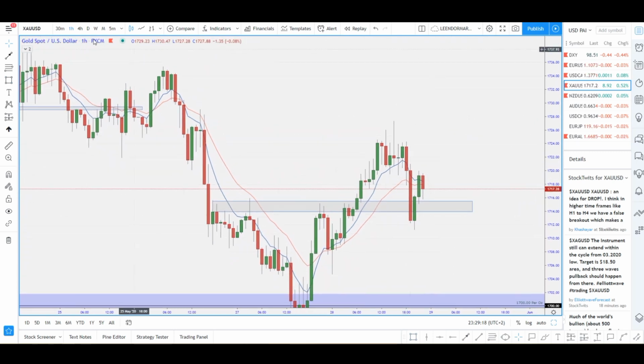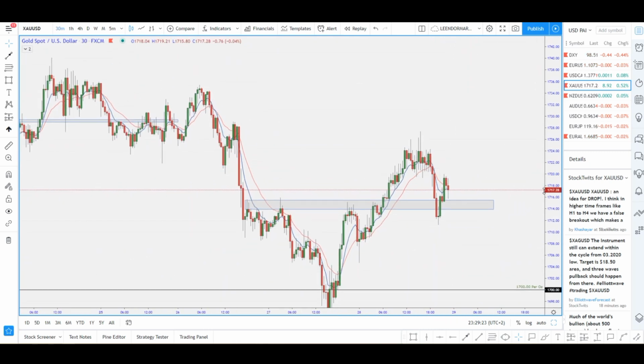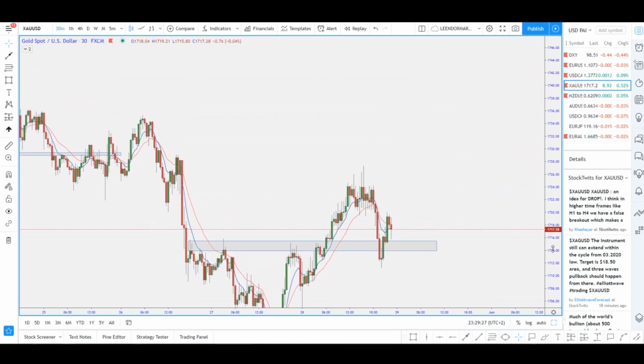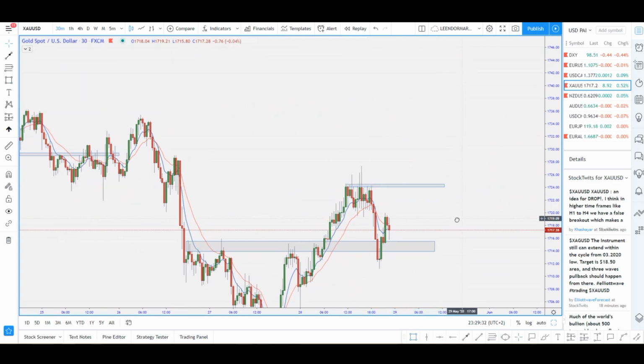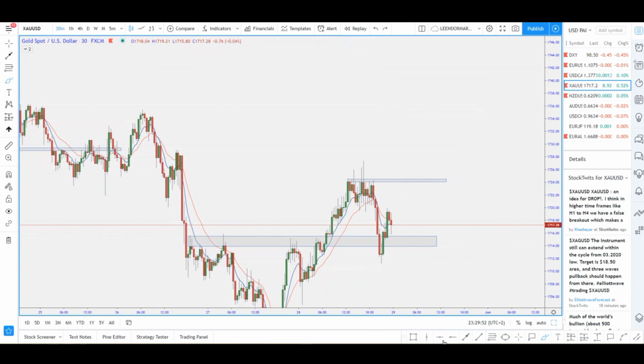So I would honestly start coming in with my buys literally right now, because I can see that the market is going to set up for a clean bullish momentum. We are trading above this, or the safest trade would be waiting for this high to be broken, which would be slightly late. If you wait for this high to be broken, this is what would happen: you would wait for the market to break out, retest this level, then take a trade from this level. But this would have been late for me. This has confirmed enough that this market did leave that support level.